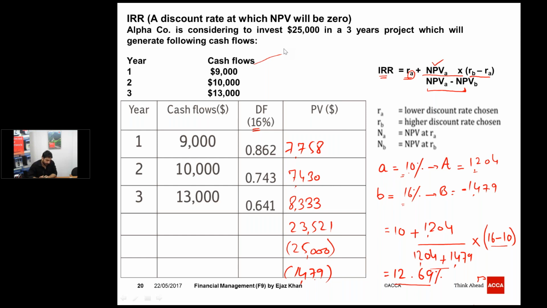Qasim, yes, 4 to 5% would be great, but it depends on the first NPV. If the first NPV is close to 0, then you don't need to take a big difference. If the first NPV is far from 0, then you need to take a big difference so that it turns negative.